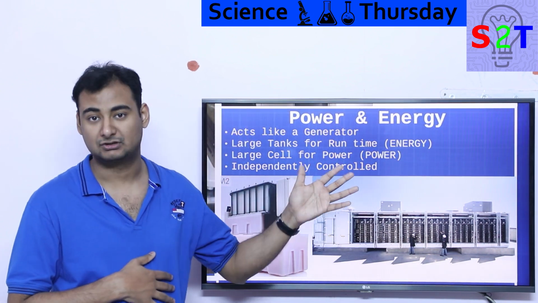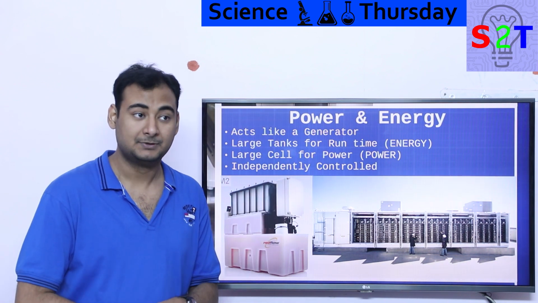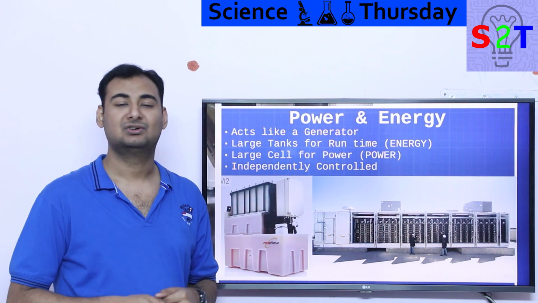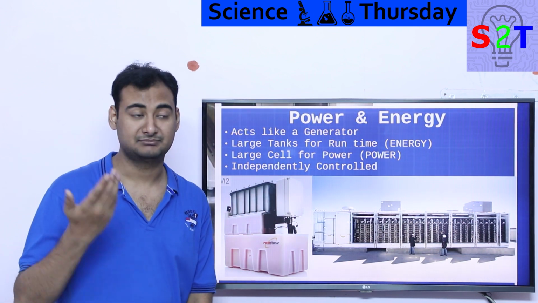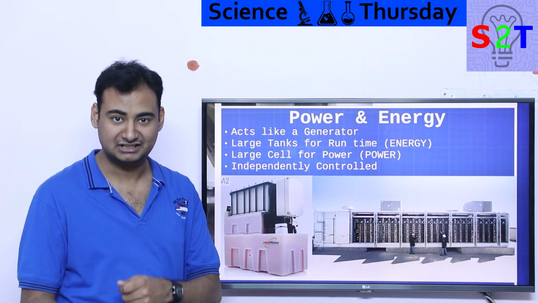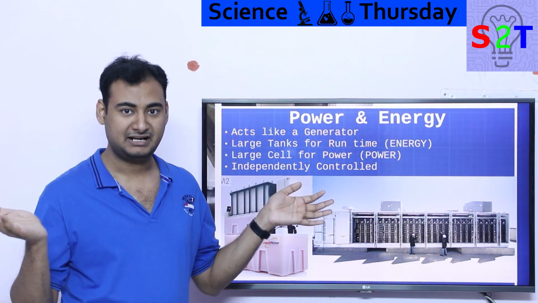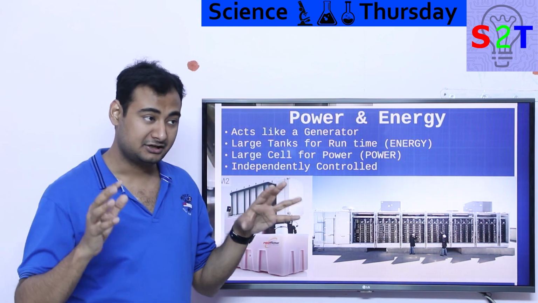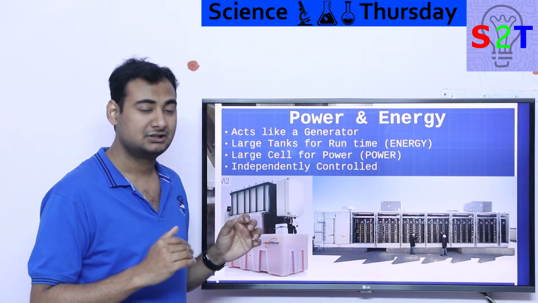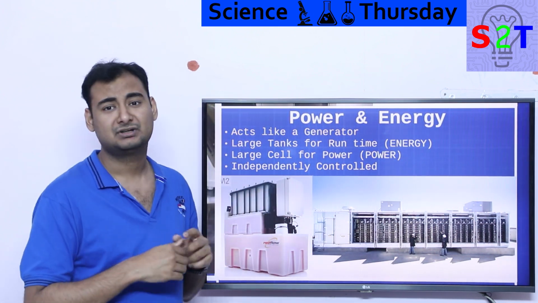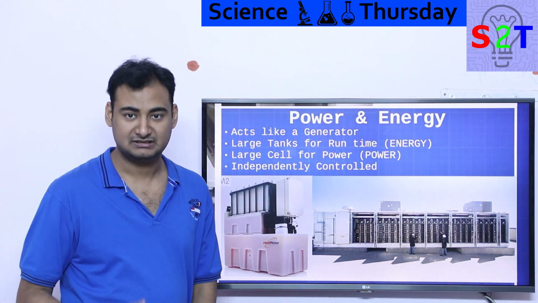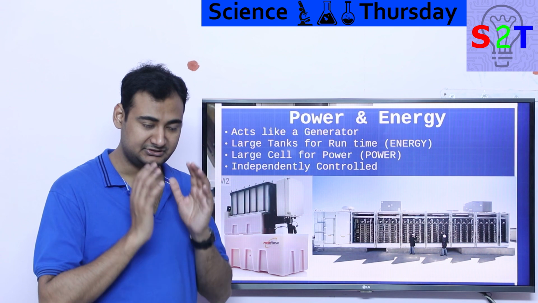Let's say you are talking about a server farm, a giant Google server. Because they are Google, they have multiple electrical systems providing them power, so they do not suffer power loss. However, something bad could happen. They have multiple feeders, but feeders do require you to switch from one electricity source to another. So something bad happened, power went out. The power requirement for that short time would be huge. They will need megawatts of power. So you need a lot of power, but you do not need too much energy because you only need it for 5 minutes, 10 minutes, or 20 minutes, something like that. So that's the difference.